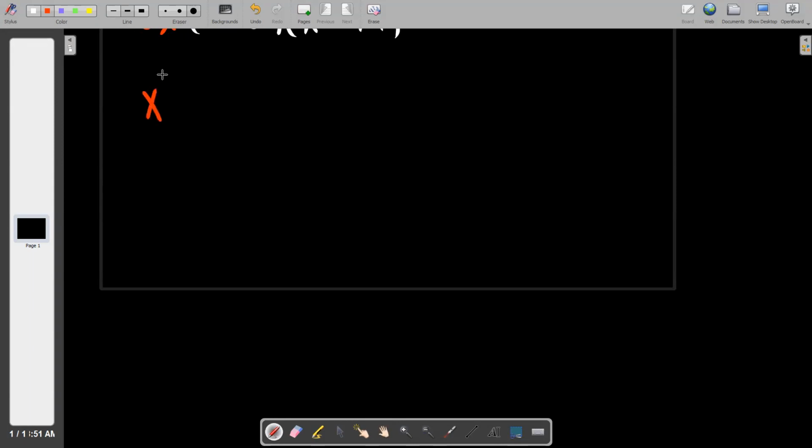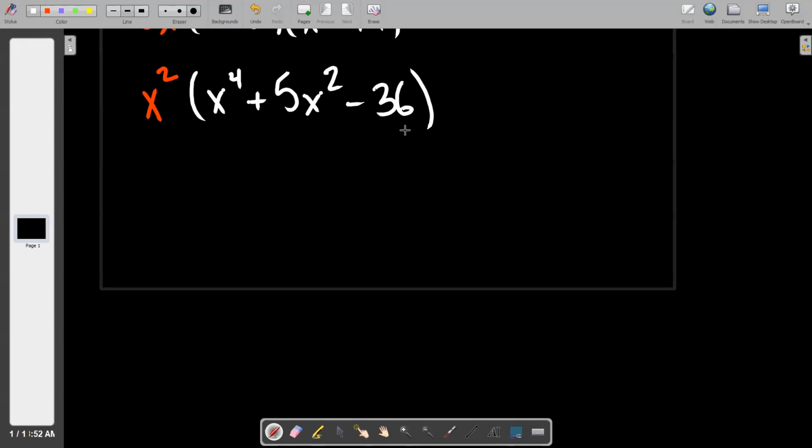So number 2, we're going to pull out an x squared, and then we're going to leave behind x to the 4th plus 5x squared minus a regular 36. And this again is kind of cut from the same cloth. You see now, I think, with obviousness, why we call them quadratic lookalikes. We treat them exactly the same. They have that same structure.